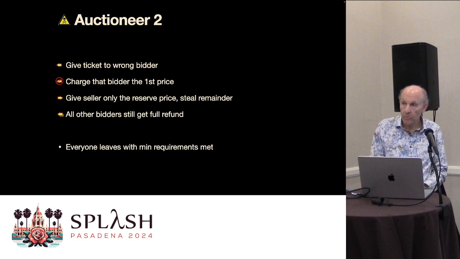So everyone still leaves this arrangement with their stated minimum requirements met. Now, we still have to worry about misbehavior of the auctioneer. People participated assuming it was a second price auctioneer awarding things to the highest bidder. This is still misbehavior you need to worry about, but the level of risk that remains once you've guaranteed offer safety is minuscule compared to the level of risk that we had before we constrained this by offer safety.